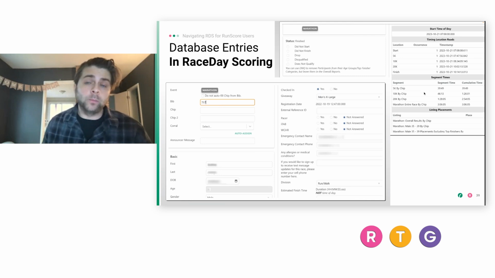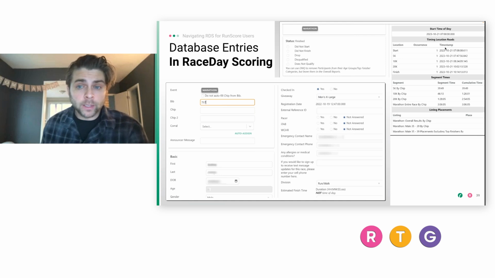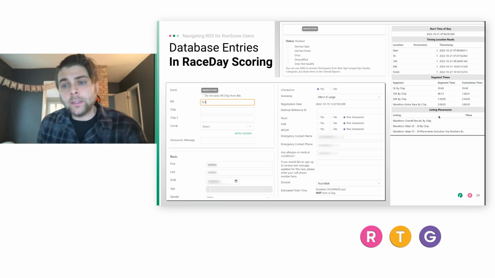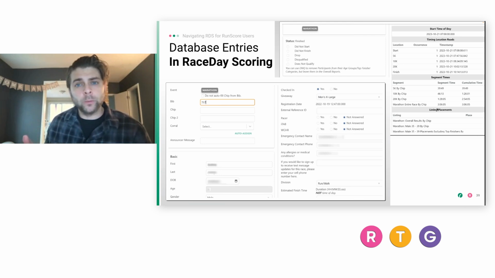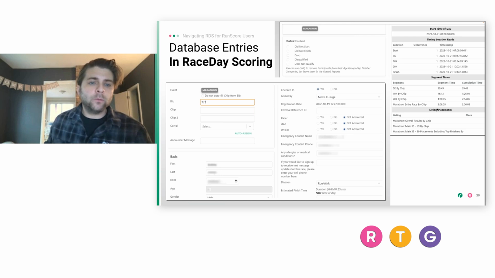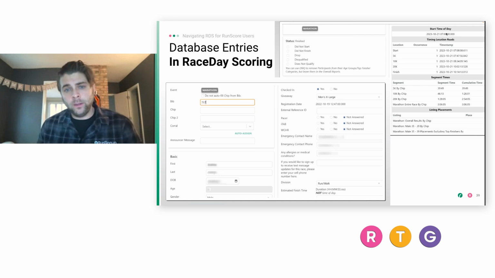So it'd be the age group placements. All of that is built there for you, as long as you build the segments and set the age groups, obviously. But you're not having to run an event to database to see all of this and determine it. The third piece isn't shown here, but that would be the ability to go into the raw reads and see the raw reads for that participant.